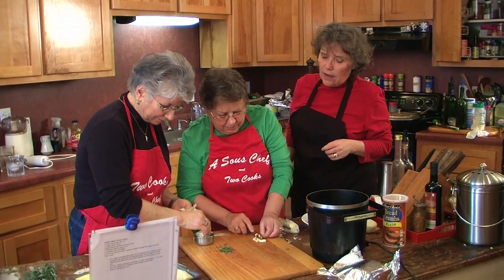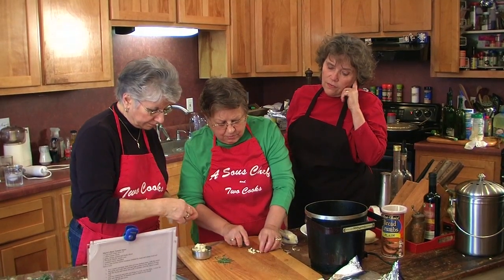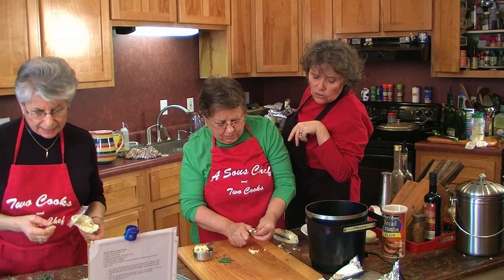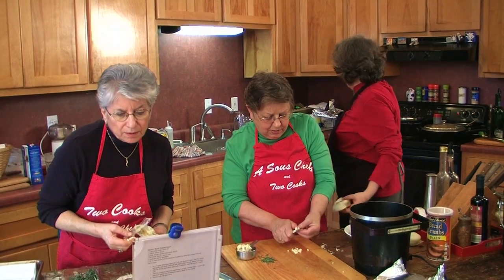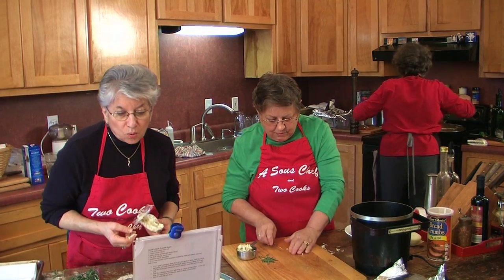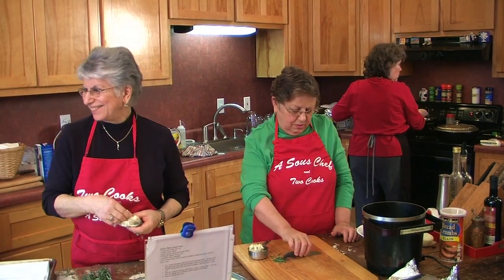Okay, what do you got here, ladies? We're now working on the sauce for the polenta fries. Do you want me to go ahead and mix the two over here? Yes. Did you say there's butter that goes in it? Yes, three tablespoons. Okay. And Jean's going to cringe because there is also one teaspoon of sugar. One teaspoon of sugar, okay.